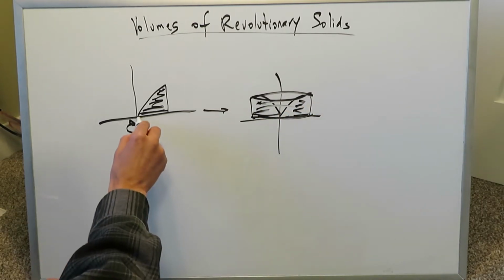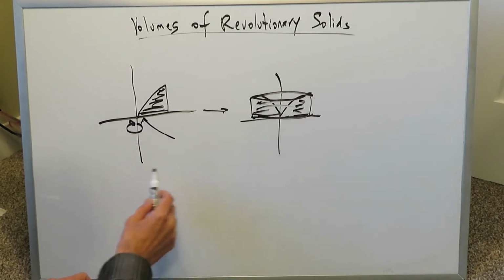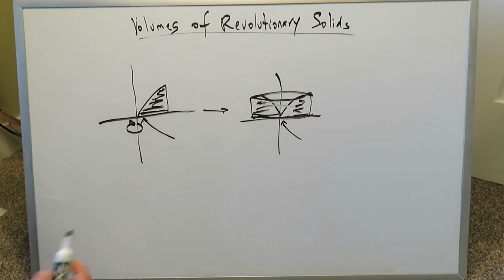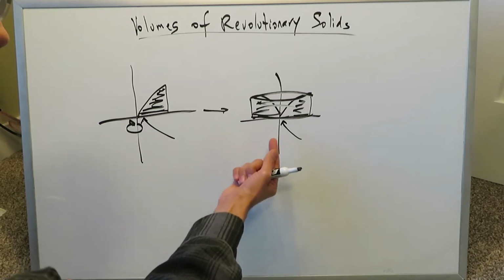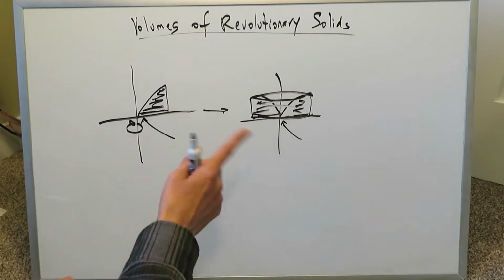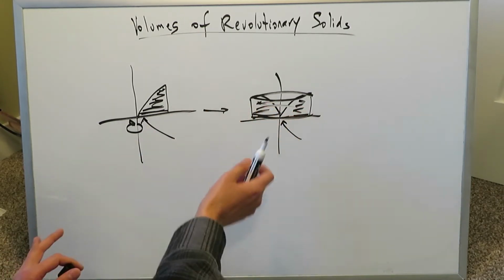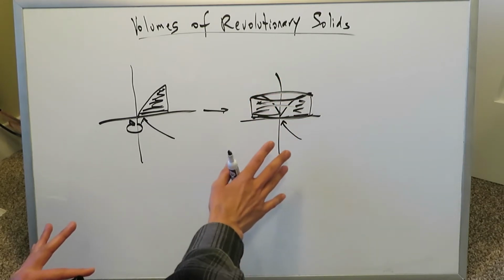Why is that? Because this point right here remains fixed on the line of axis, and that point is very well noticed here. A point like a spinning top which stays fixed as the object or the curve or the region rotates around a line of axis. This right here is a true rotational solid.